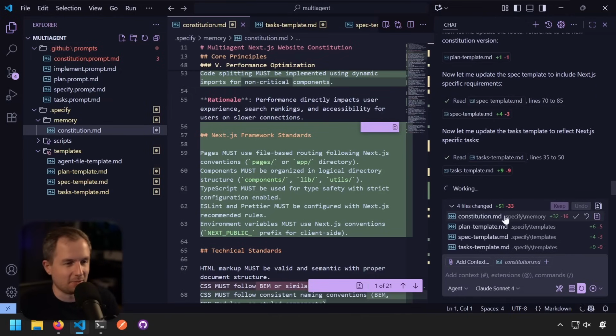Simplify. Now, we're also going to take a look at another improvement here when it comes to commands. And this is one of the more in-demand items: when you go through the entire process, through the completion of the specify, the plan, the tasks, now you need to implement. And people were kind of confused. Do I need to ask it to implement the plan? Do I need to ask it to implement the spec? How do I do this? No more guessing. And I'll tell you why.